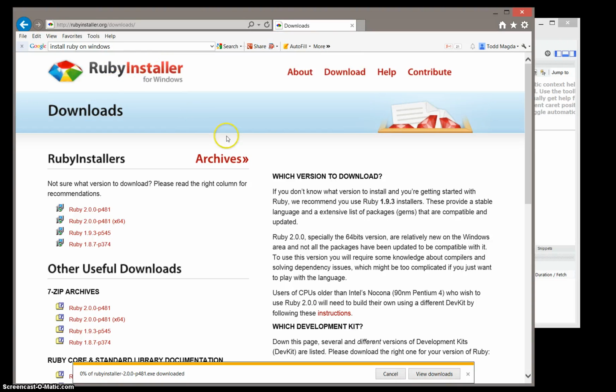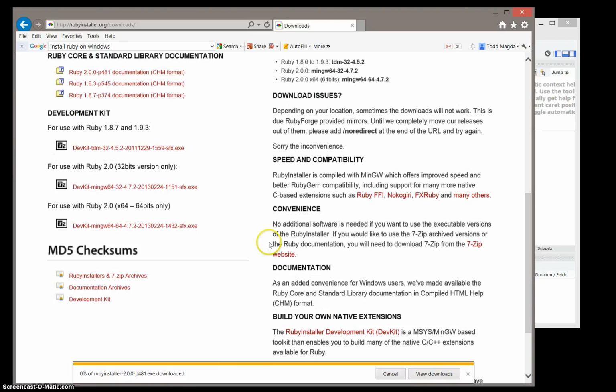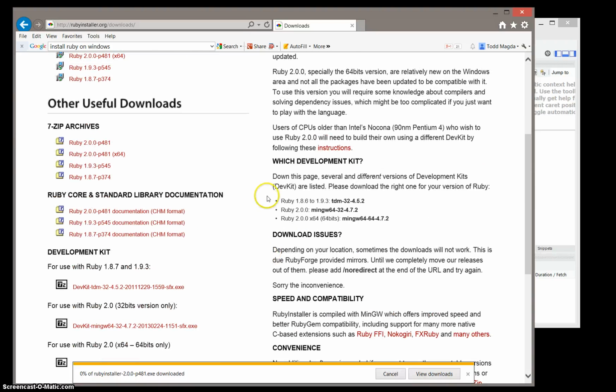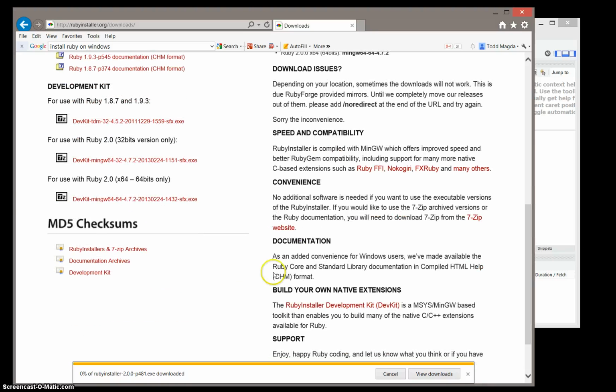File open. Our C drive, Rails, ITP. All documents.